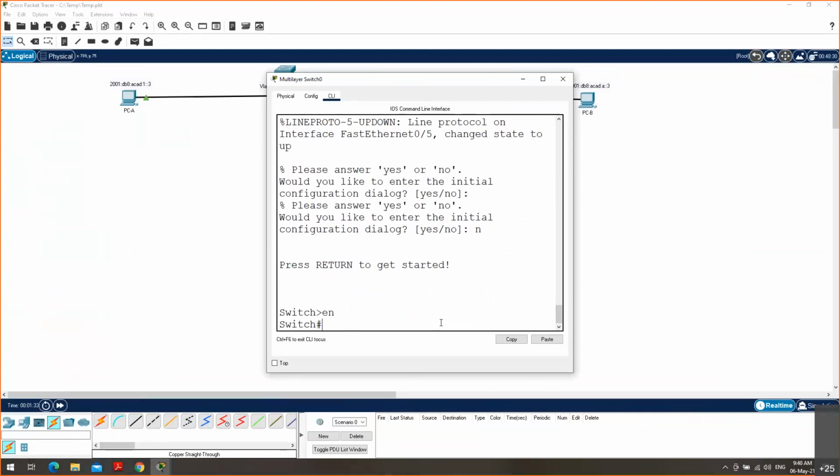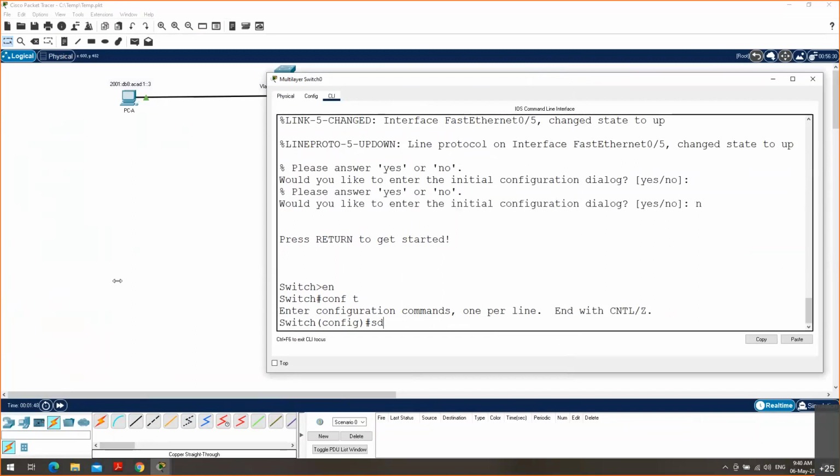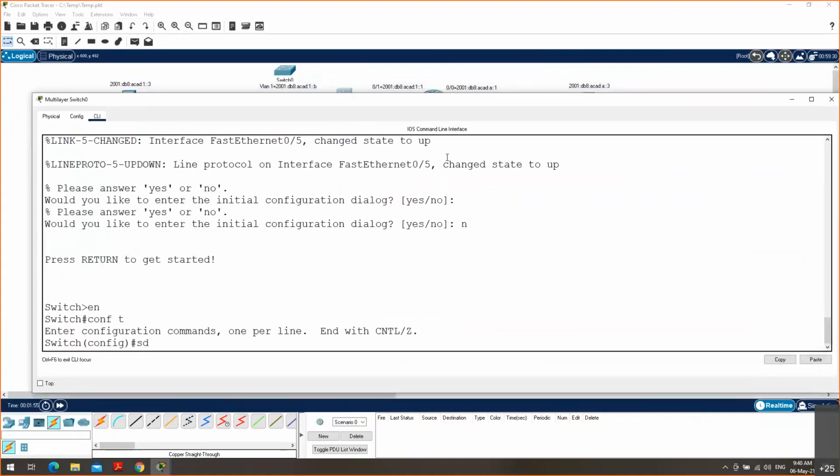Enable. So the first thing, conf t. There we go. Just like before, SDM prefer dual IPv4 and IPv6.